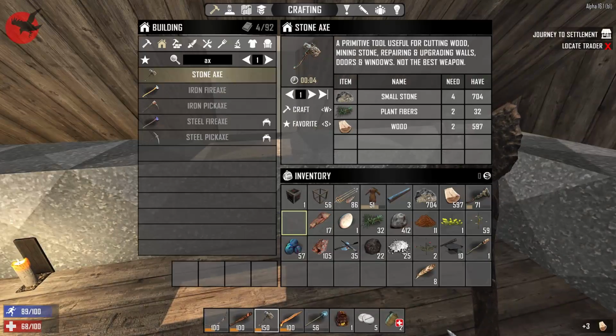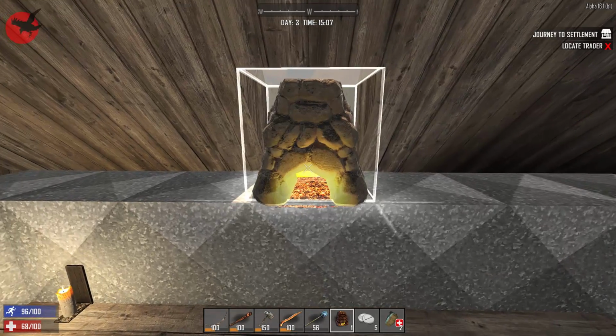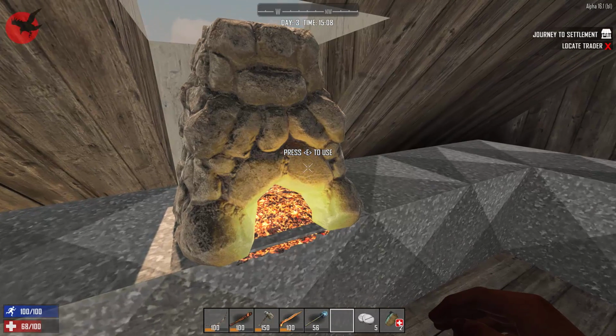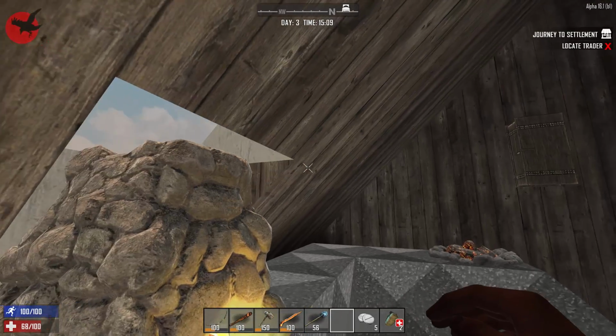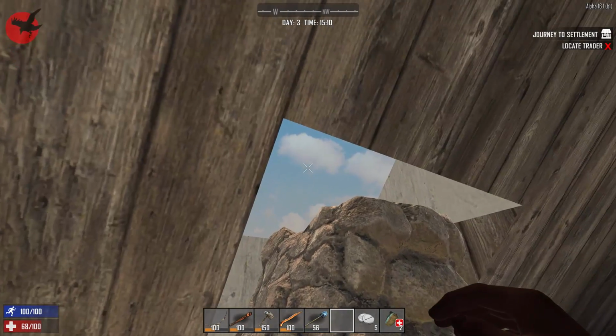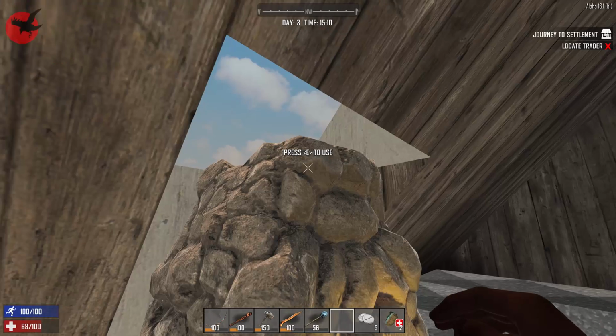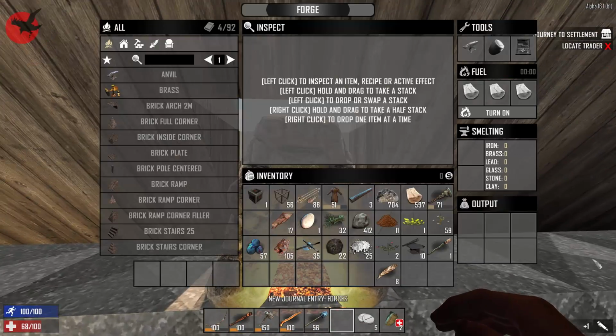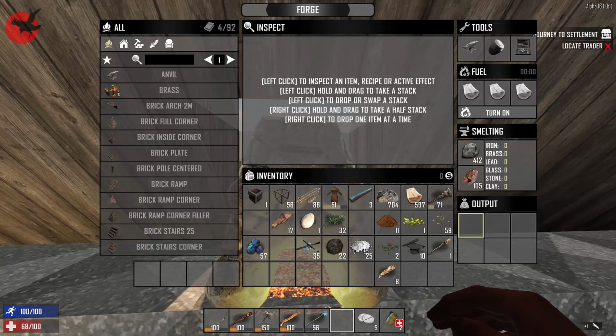So, welcome back. I built the forge. And I like to not put it just on the ground, and I like to think that all the excess gases need to go somewhere. So I punched a hole in the roof. Clay and some raw iron. Let's go for, like, I don't know, 10 minutes.